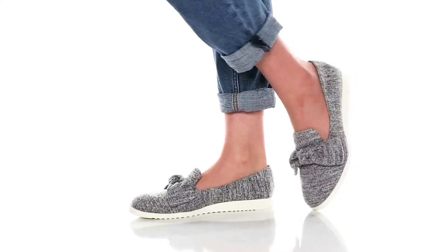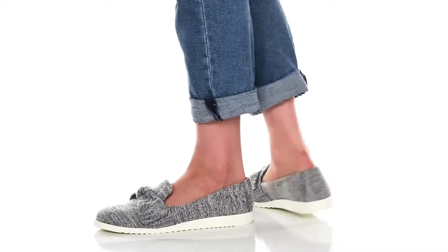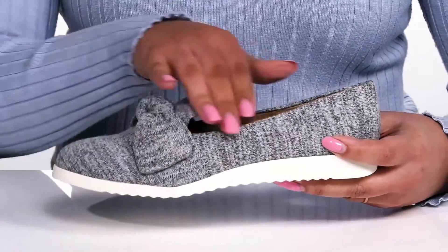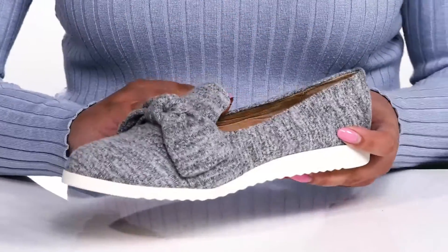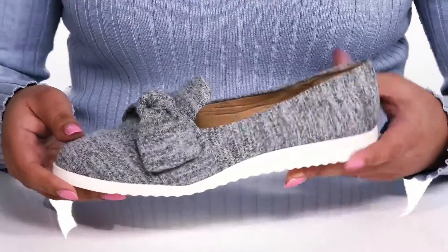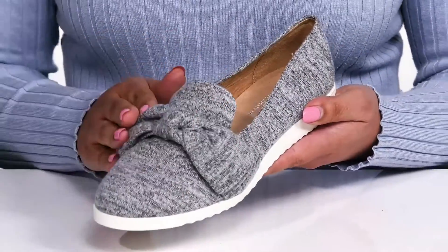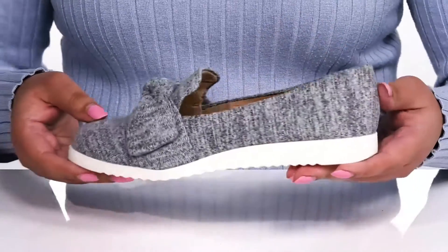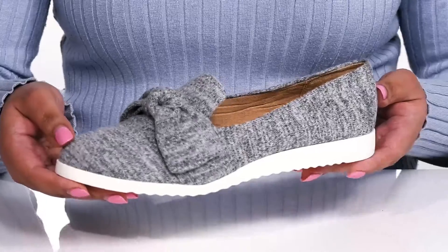Have a comfortable feel when you're out and about when you wear these cute flats by Life Stride. They feature a fabric upper with an almond toe silhouette and wide open collar with notches on each side of the tongue for easy slip-on. These have a fuzzy and woven texture at top with a bow detail going over the vamp, giving you a cute and casual look that pairs well with skinny jeans and a nice blouse.